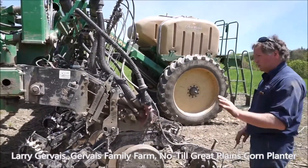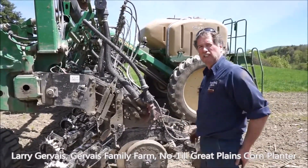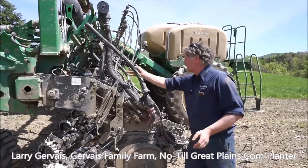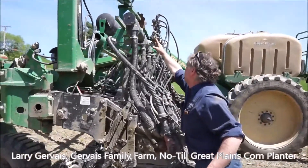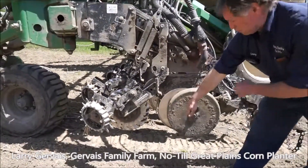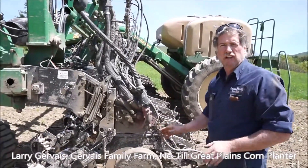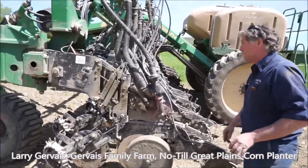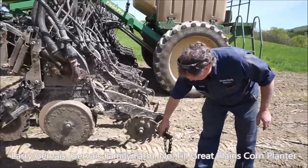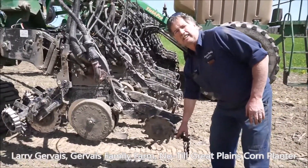I put down two fertilizers — different farmers do it different ways. I do liquid fertilizers. One tank source comes through this smaller manifold line and goes right down below the seed — that's called pop-up fertilizer and I usually put three to five gallons per acre on. The other fertilizer source comes through the top manifold, down this pipe, and trickles out the side as liquid nitrogen — I put that down at about eight to ten gallons per acre.